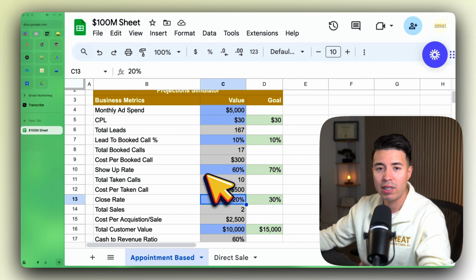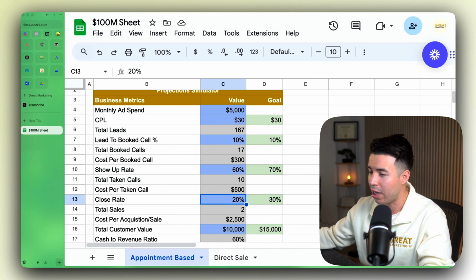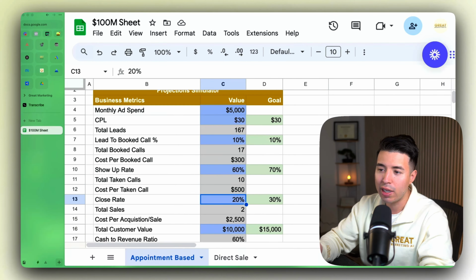And most business owners actually fail to realize that at the end of the day, it's a numbers game, and not numbers as in I need to take 1,000 sales calls to make a profit. It's a numbers game as in if you know your cost per lead, if you know how much you're spending a month, if you know your close rates and your show up rates, you know at the end of the month how much you should be taking home.